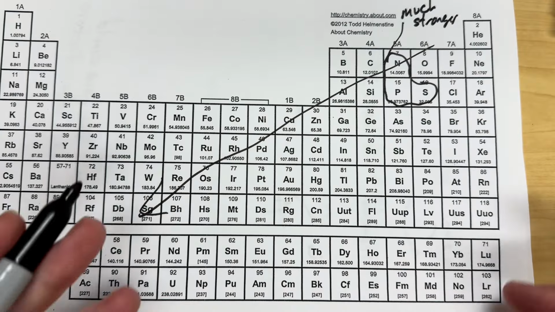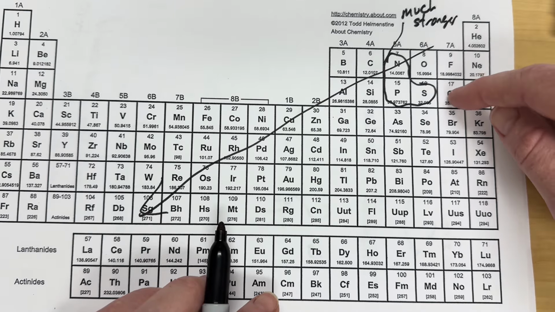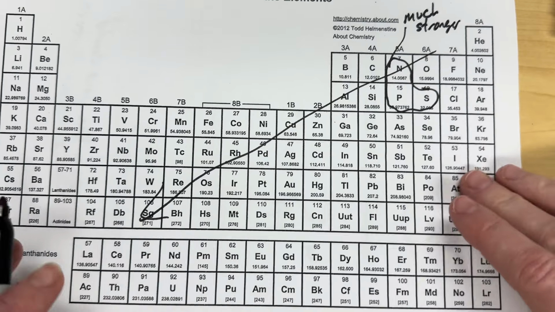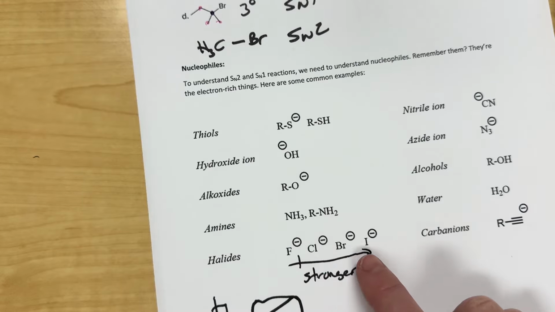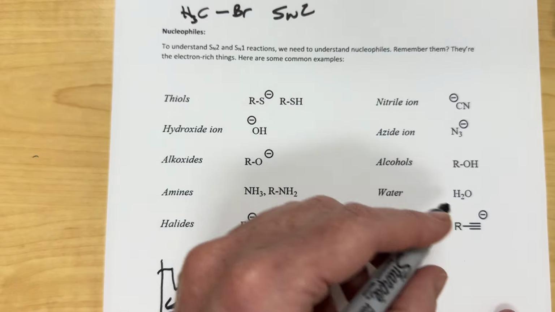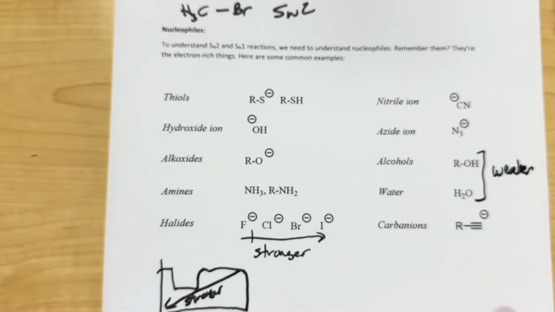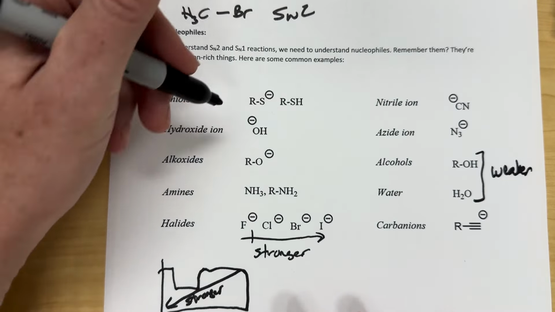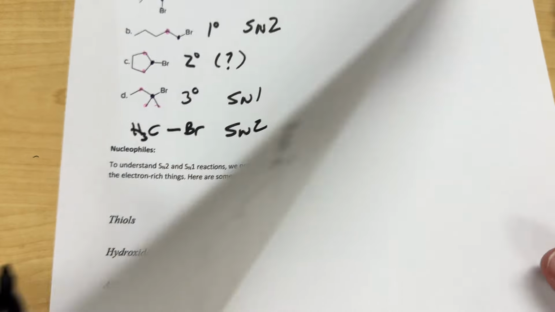Given that same information, going down the periodic table is comparing fluorine, chlorine, bromine, and iodine, but specifically with negative charges, so chloride, fluoride, bromide, and iodide, the stronger one's going to be the one that's lower on the periodic table. Things that are neutrally charged, like these, tend to be weaker. Okay? And things that have negative charges tend to be stronger. So I think I actually make that point in the next page.